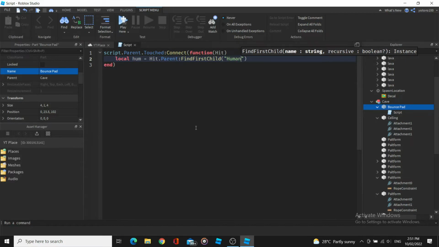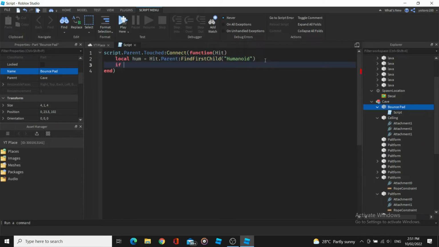You want to find a Humanoid. And so what this code does is that it's going to see if the player has a humanoid. The only objects that have humanoids in them are players and characters, which we are able to make jump.